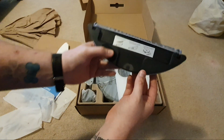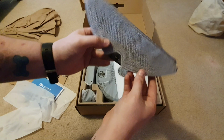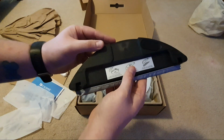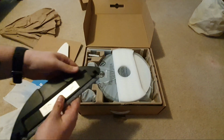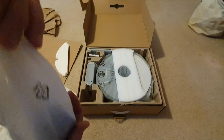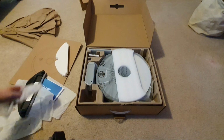So this is the mopping tank itself and the attachment. They also included a reusable mopping pad, which is very nice. I know a lot of people like the reusable ones just because they're machine washable. Next, we have our plug-in adapter for the charger that comes with the robot. We're not going to be using this charger base since we have the auto empty bin, so we'll just set that aside for now.